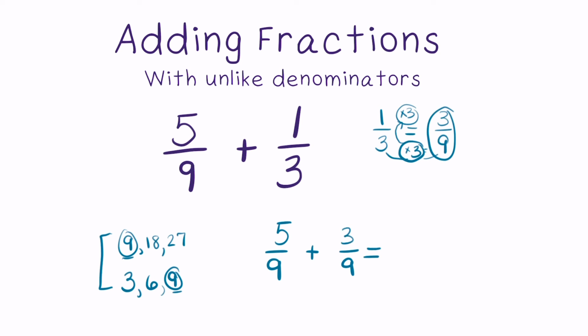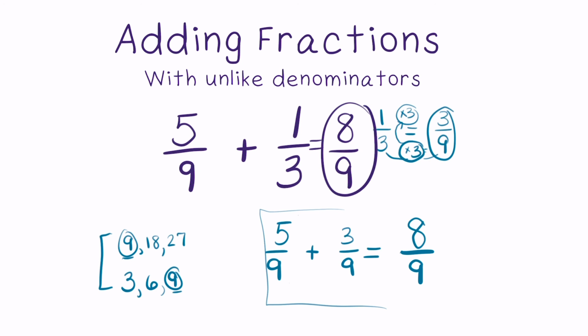Now, importantly, when you're adding fractions, you do not add the denominators. Once your addition of fractions problem is written clearly with the same denominator in each addend, you simply carry that denominator over to your answer. Once you have common denominators, 9, 9, your answer should have the exact same denominator as both of those addends, 9. Then you go back to the numerators, 5 and 3, and simply add them together. 5 plus 3 equals 8. 5/9 plus 1/3 equals 8/9.